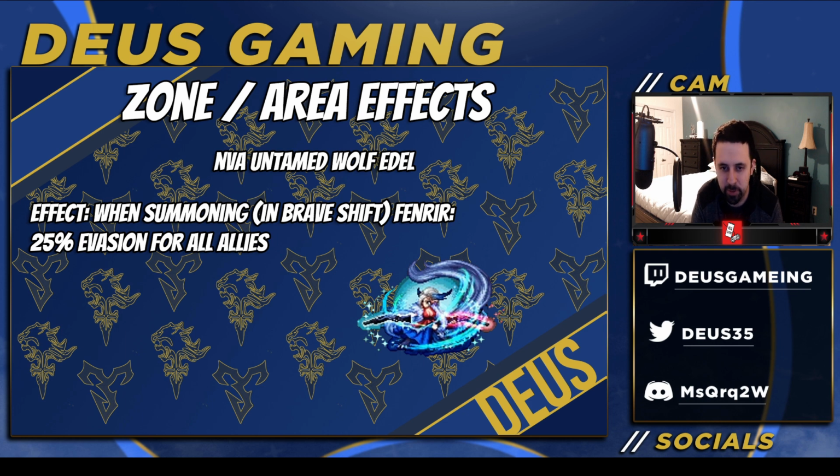Of course, I researched all these that were not in global already. When summoning in a Brave Shift form and you have to summon Fenrir, you get 25% evasion for all allies. It sounds amazing on paper. In actual practice, not really that good, because honestly, in my experience of playing this game for many years now, anything less than 100% evasion is just not very good.